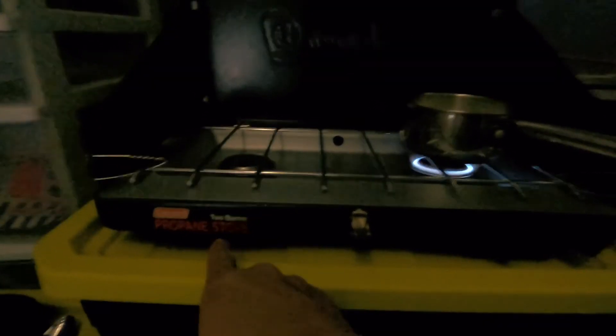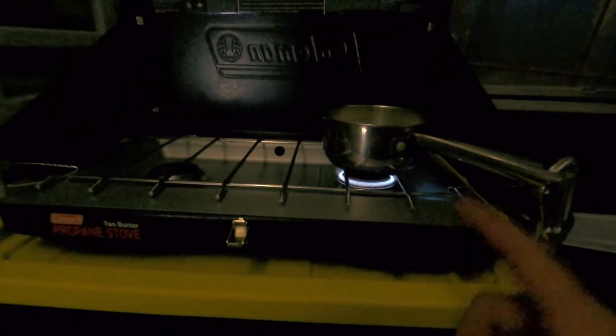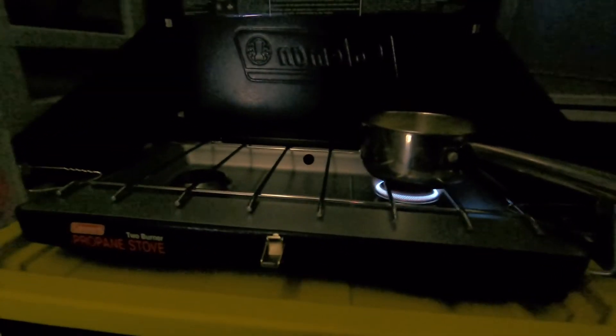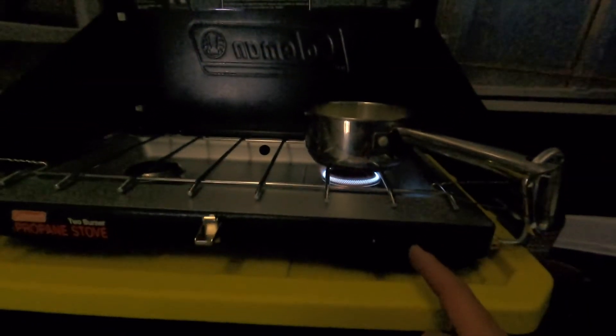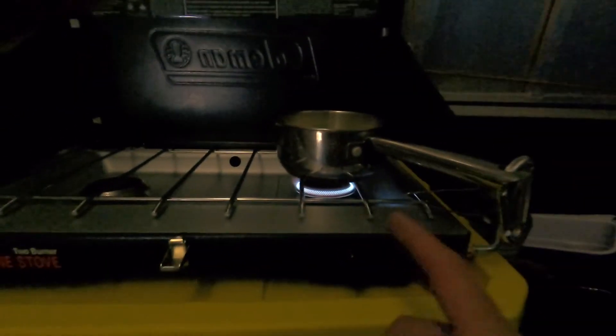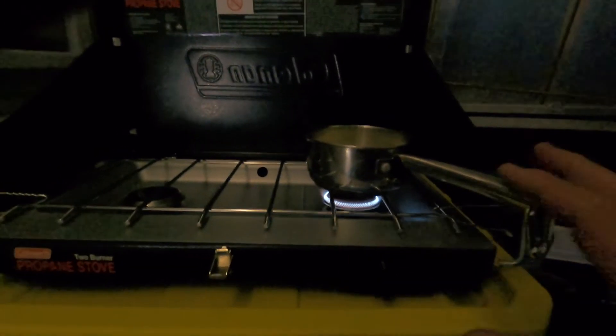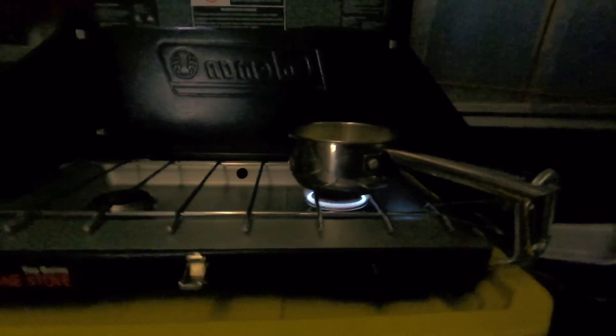The butter's melting currently. This is a cool little Coleman stove — it's not the fancy type that has the igniter right here; you do have to use a match to start it up. The ones that do have the igniter button were about $112 and this was only $49, so I think that's well worth it. It's certainly a lot bigger than the last stove I was cooking on and will be perfect for catch-and-cook fish as well as cooking up meals.